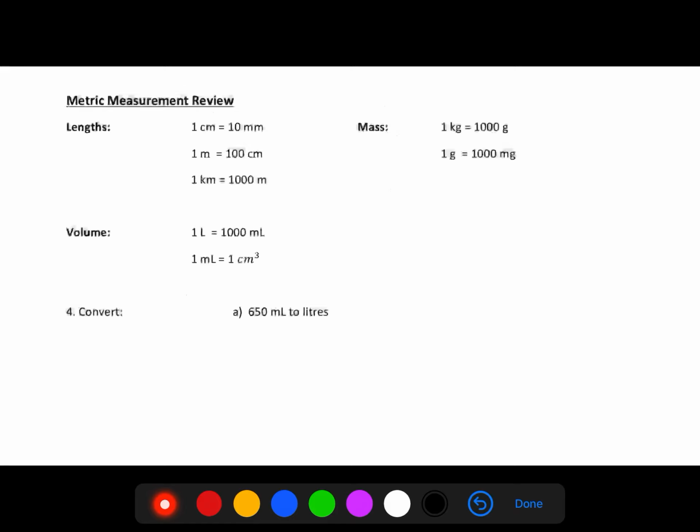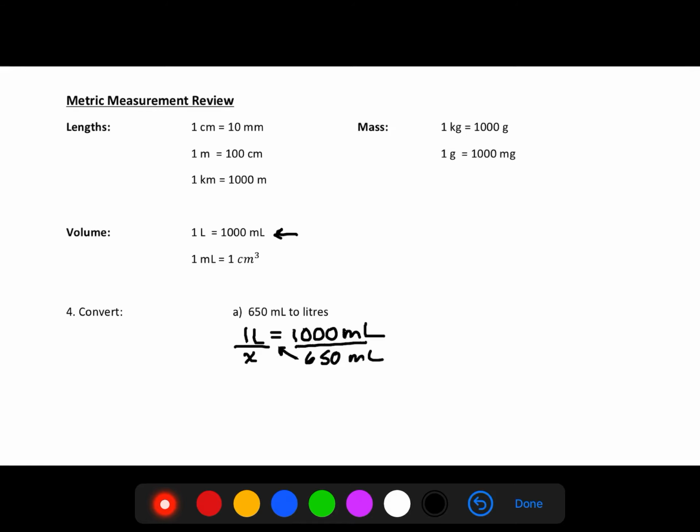And I'm going to show you a way that is going to work with any of our conversions. These ones are pretty simple because we're just multiplying or dividing by combinations of 10, 100, 1,000, etc. But if we start by writing down our conversion, so we know that 1 liter is equal to 1,000 milliliters, given to us in our chart here. Well, now we're going to line up what we know. We have 650 milliliters, so we're going to set up some ratios here. And what we need to know is what that is in liters.